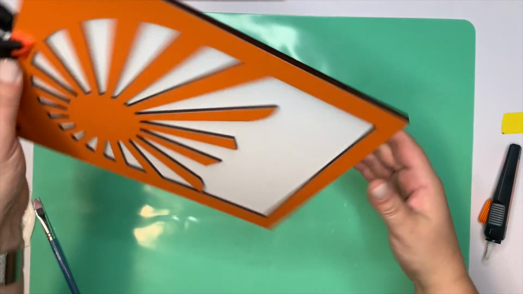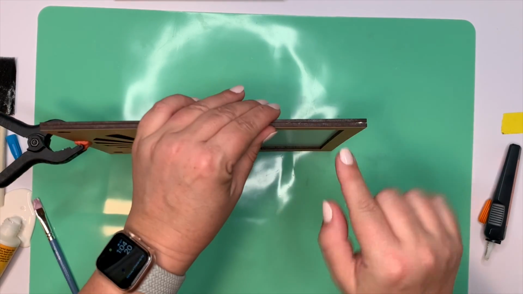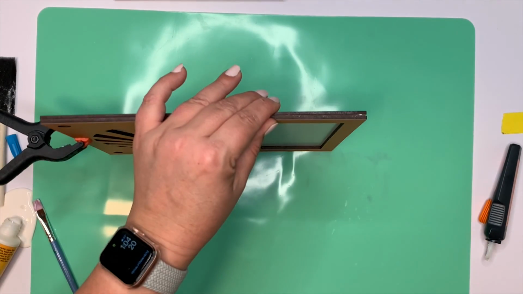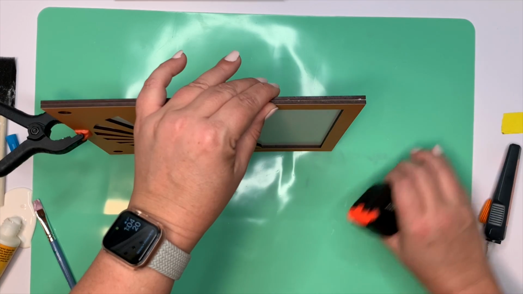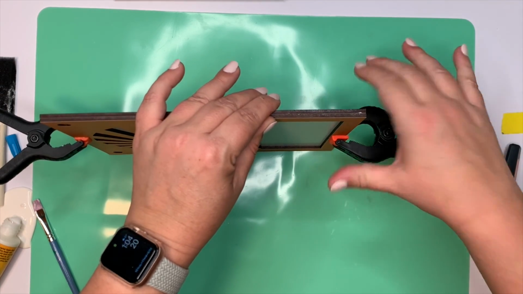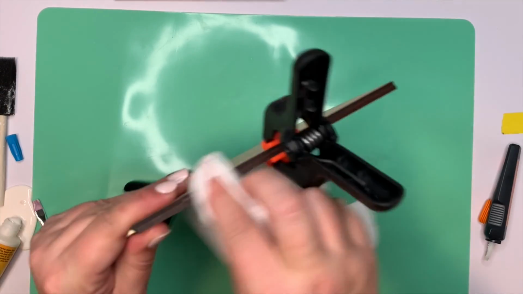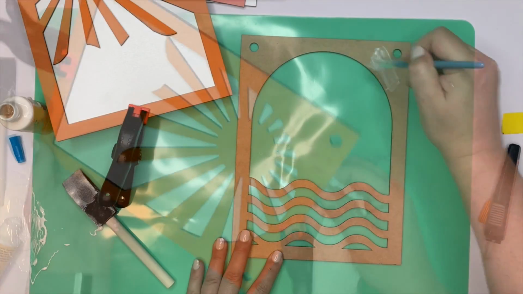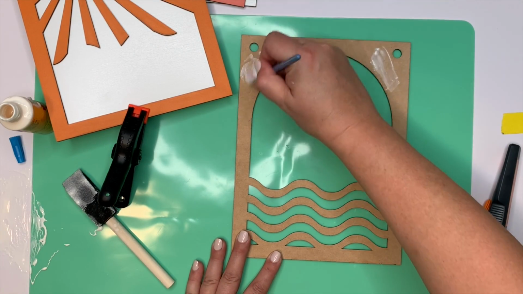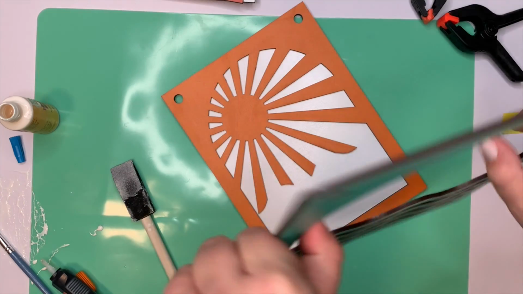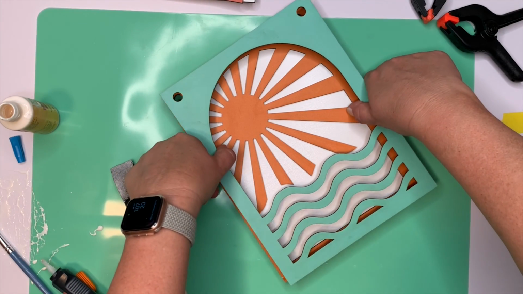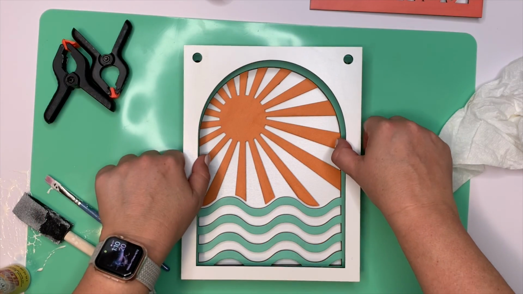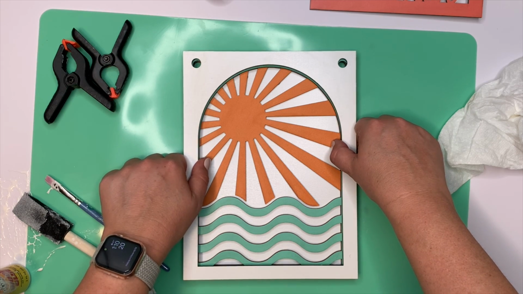I'm going to clamp it in at least two places so I can avoid any shifting. So there's another piece where the glue came out. And I just put four around. On these middle layers, I don't have to worry about the scratching of the layers because it's all going to be covered. So while that's clamped, I'm just going to go ahead and prep the next one. Remember, you don't have to do anything that's hovering like the waves or the word summer. You don't have to glue any of that.